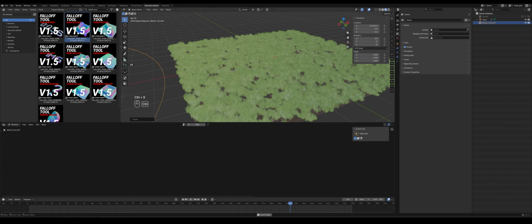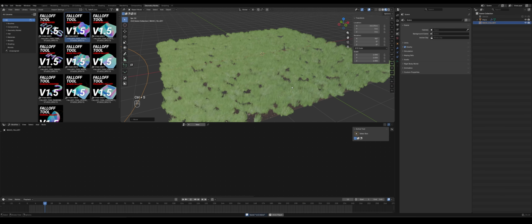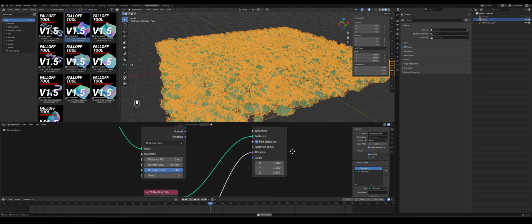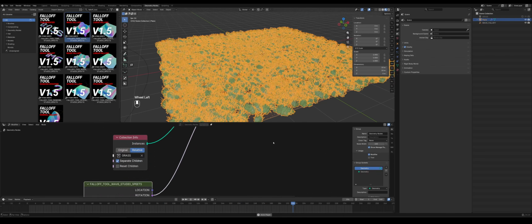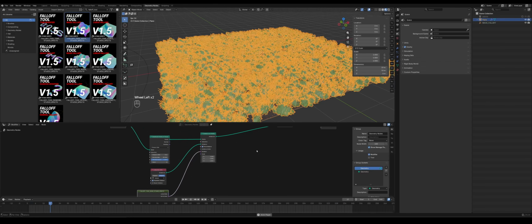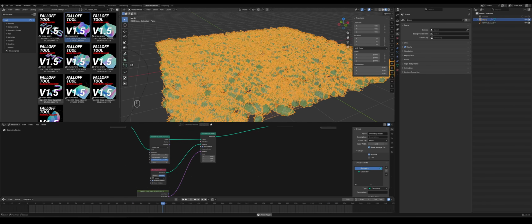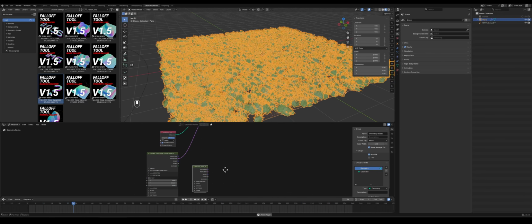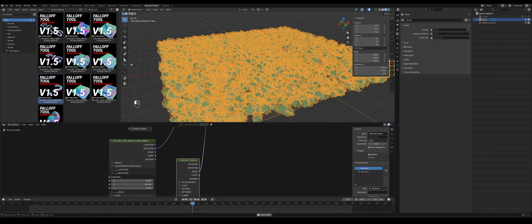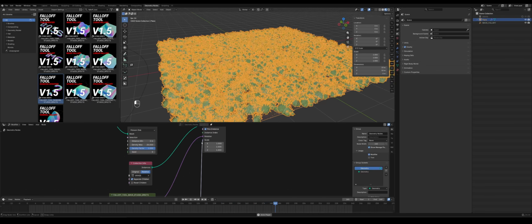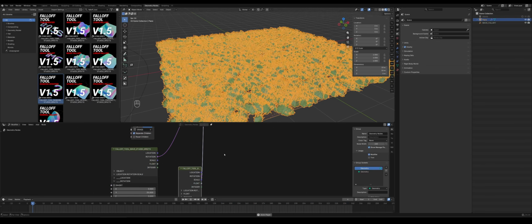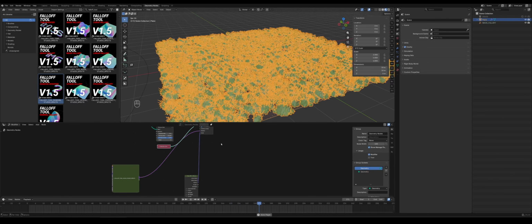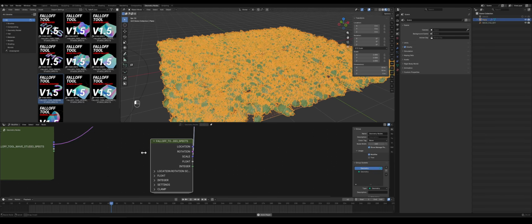Pretty cool. Now maybe we can increase the realism a bit by also introducing some randomness to the scale and rotation on the z-axis. So we can maybe use a random modifier for that. Let's plug it into there, and I'm gonna at least tweak the scale, make it a bit more random, because right now everything is set to 1, 1, 1, and the random modifier allows you to output random values.